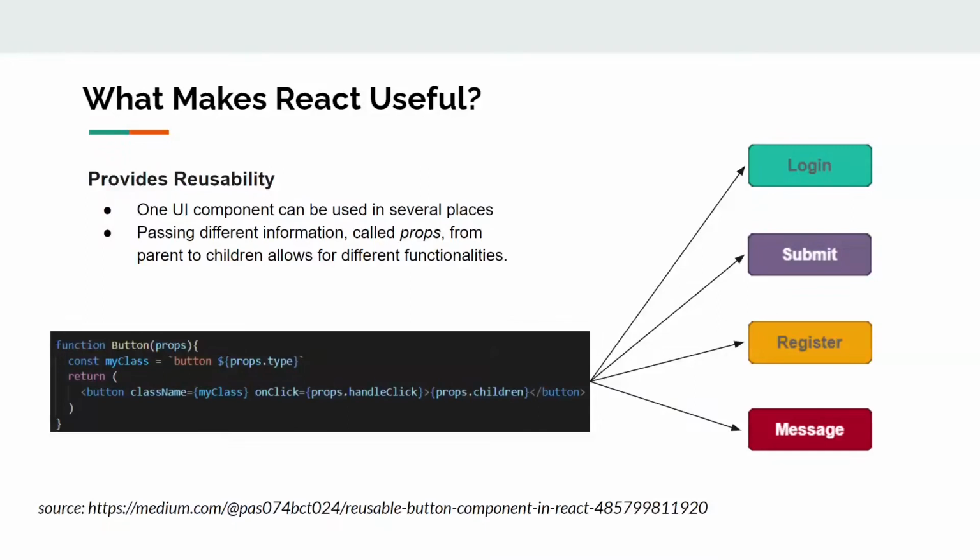Now, in this code chunk you see here, it's a function called button. What this does is it produces a button, as seen on the right. Each of these buttons looks different and can have a different functionality as a result of the props being passed into it. You see the prop called props.type, which will change the class of the HTML element generated by this function. That means we can provide different CSS styling based on the different class names provided.